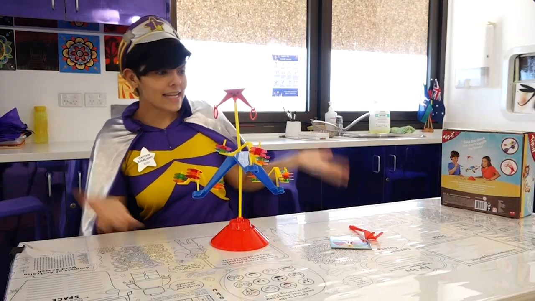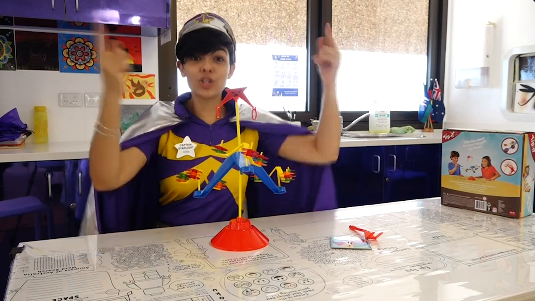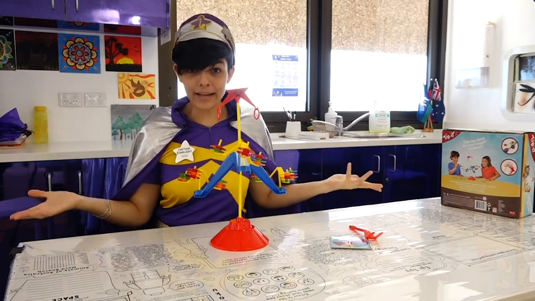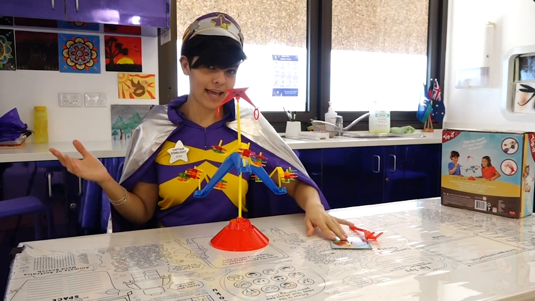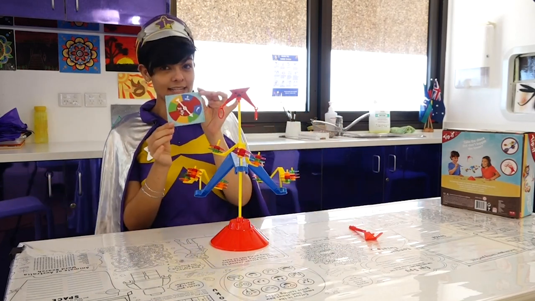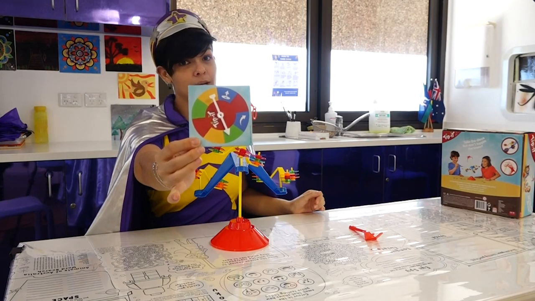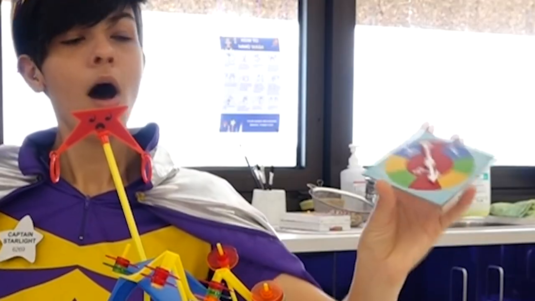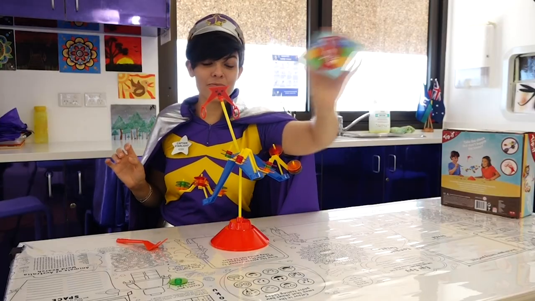So, this is the setup for the Tip It game, which you can play in the Starlight Express room with Captain Starlight at any point. And this is how we play Tip It. You take it in turns with the Tip It Spin It Wheel. Ready? Here we go, and this one is red, rocket red.